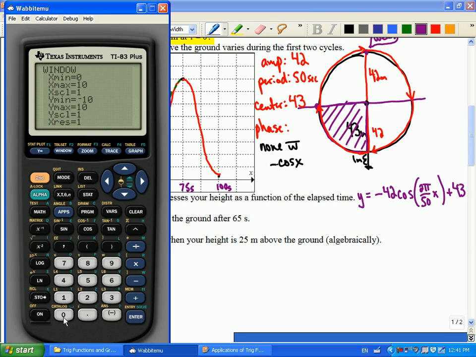Now, should I leave it at 10? Does that make sense? Should I stop at time 10? Yeah, don't get off the ride 10 seconds in. That's a problem. How long do you think I should let it go? Well, our picture there is 100. If all I want to see is one cycle of it, how long should I let it go? 50, yeah. Everything after that is just repeating the same information back to me, right? And you're going to get a lot of tick marks here, so I'd probably pick something like 5 or 10 so you don't have your axes all cluttered up.